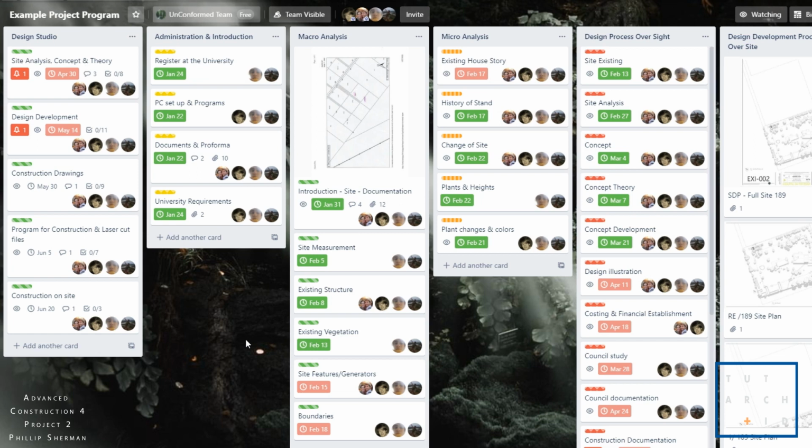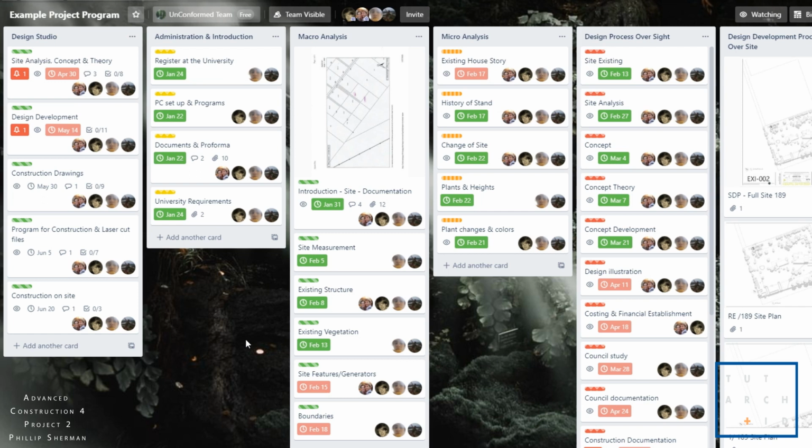The first part is actually going back, dating and writing a program for yourself to say, okay, once the project was handed out, how many weeks do you have to do analysis? How many weeks or days do you have to do your as-built drawings, design application, and construction drawings, which will lead to the second part, which is writing the program for construction at the university and going to site.